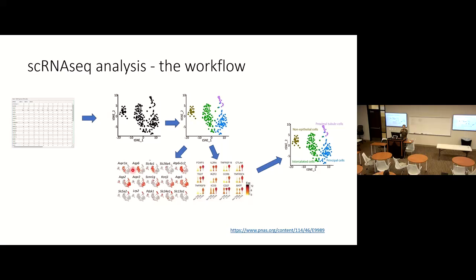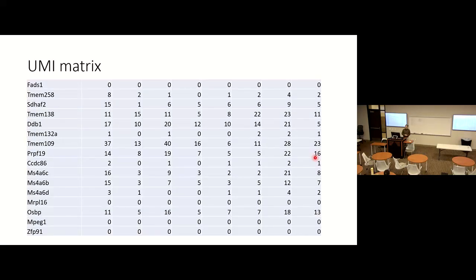And then after you finish these basic steps for two samples, for example, then you can start to compare. Here, I want to compare non-epithelium cells between this group sample versus another. Okay, but you have to do this first. Okay, let's see the technique to do the dimensionality reduction.